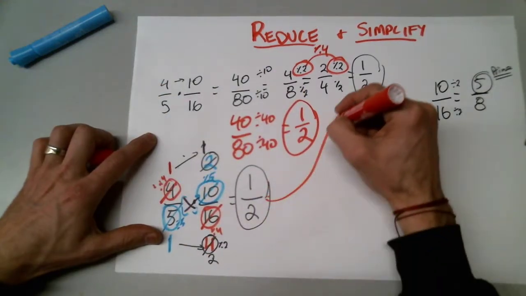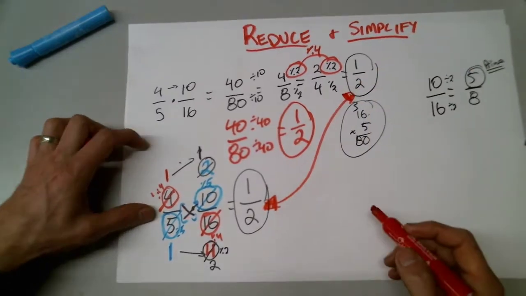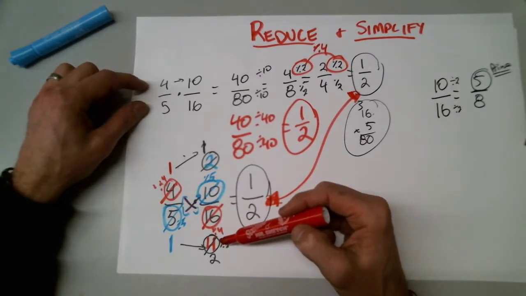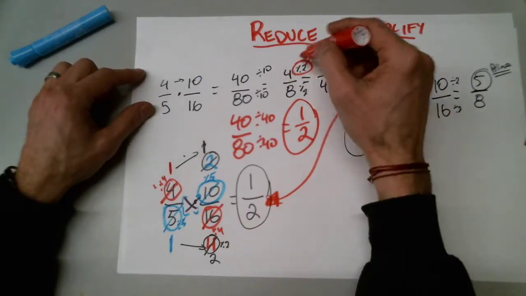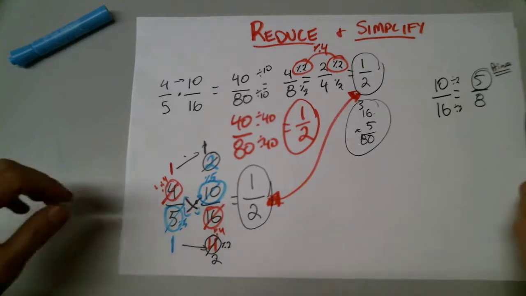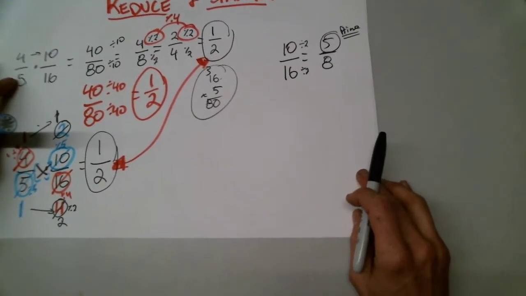See it? We get this one and we get that one. The difference is if you don't cross cancel out the top by the bottom ahead of time, you're going to have to do it in the end. And it's much easier to simplify the numbers before you start to multiply.